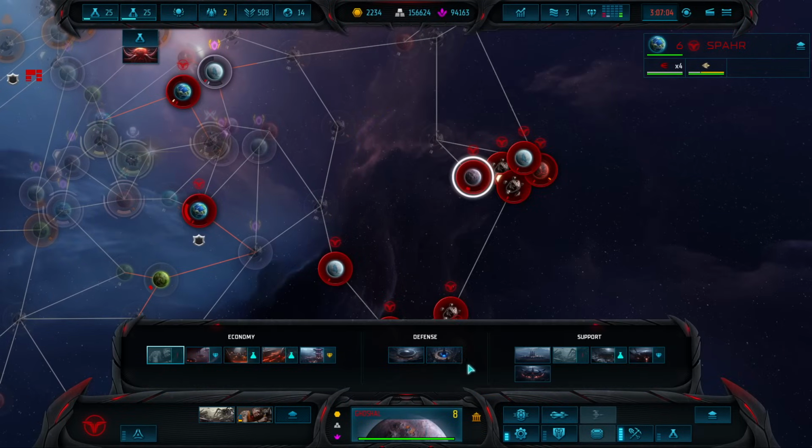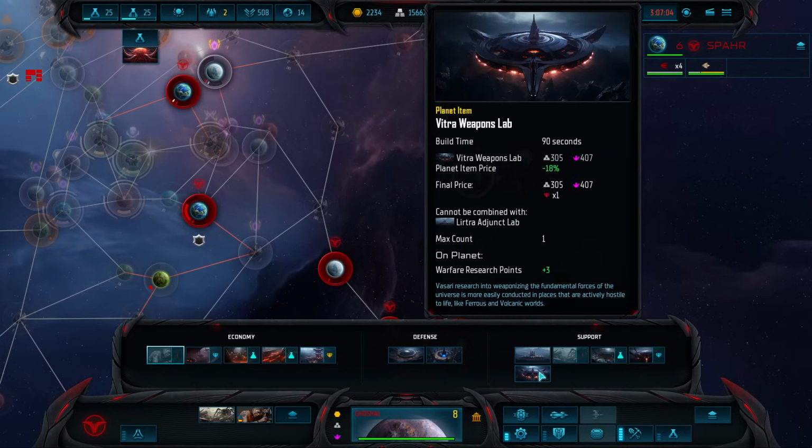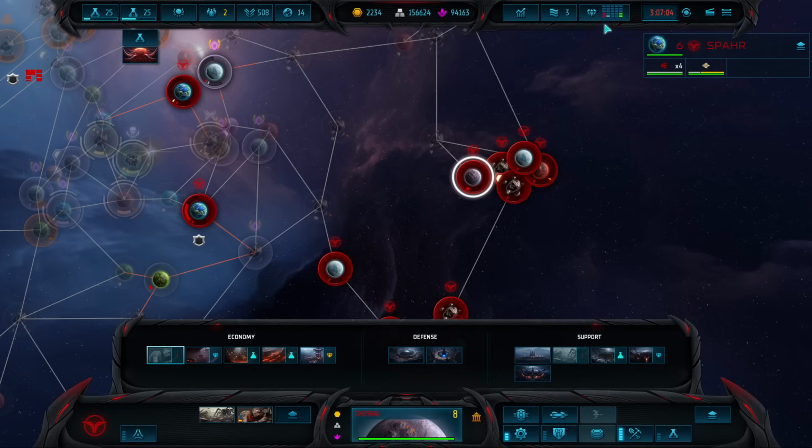Otherwise, defense we're not too excited about. We do have this really fun, in our support tree here, this really fun Vertra Weapons Lab. Now this is something that is unlocked right at the start of the game, but it does cost 1 red exotic that you got to be thoughtful of. Now the Vasari start with 2 of each exotic already in the bank.